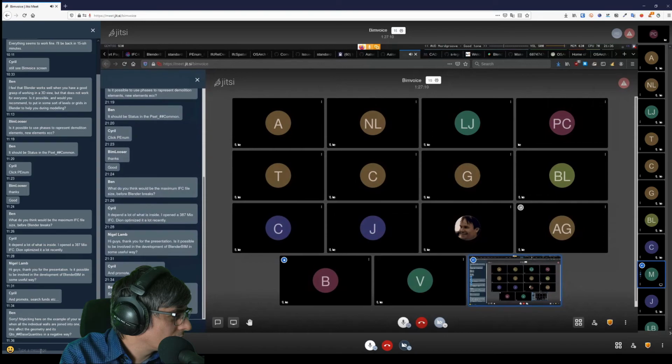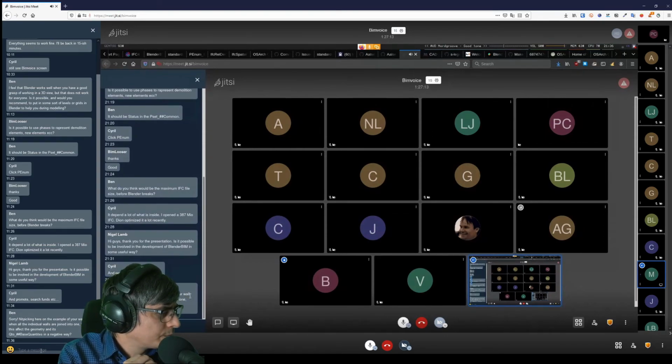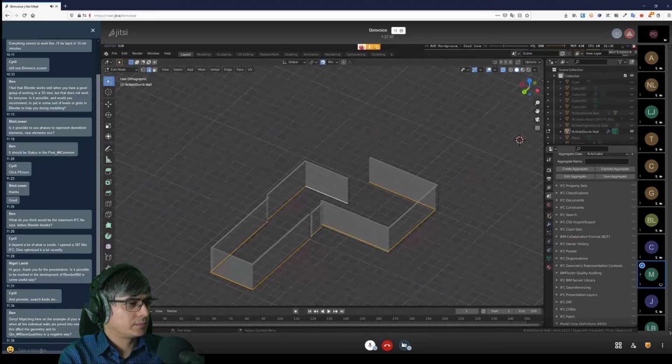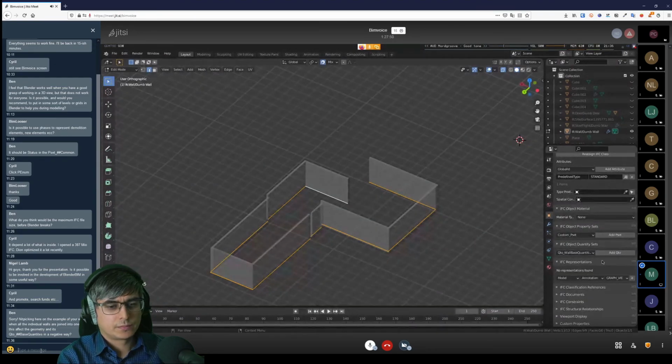So he's nitpicking in that for individual walls, he suggests that it will affect the geometry and base quantities. No, not really. So the geometry has got nothing to do with the base quantities. The base quantities can be calculated however you want, as in the software. If the software understood how to calculate this properly, there's no reason why I can't fill that in the quantities correctly.